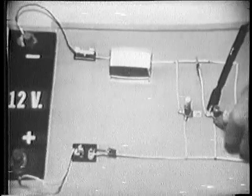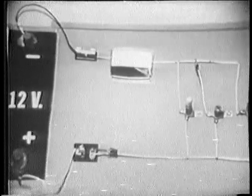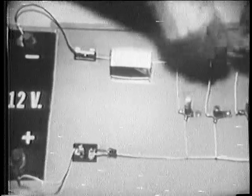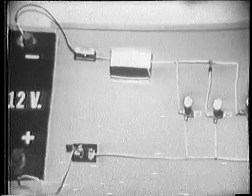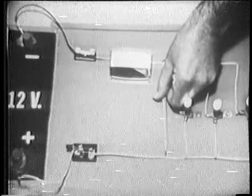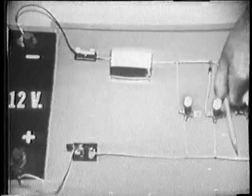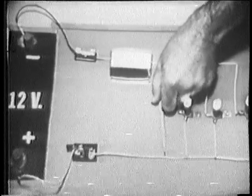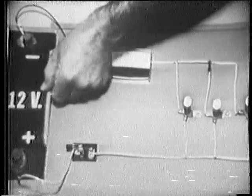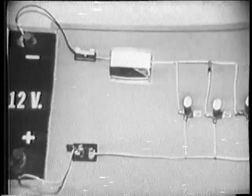Okay, I'll remove the ohmmeter and return the circuit back to normal. Put this bulb back in and reapply power. Now first, let's notice that if a short were to occur in any of the branches, we're providing a very low resistance path for current. Of course, this pencil is simulating the short. We're effectively placing a wire across the battery terminals. Of course, this means a very large increase in current.